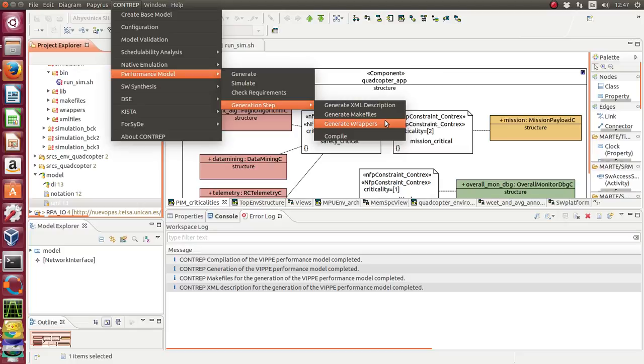We can generate the platform dependent code, and then once these 3 generation steps have been done, all the code generation required for generating the performance model is done, then we just compile the model with the VIPPE compiler. So as you see, all these steps are automated by means of a single generate option.